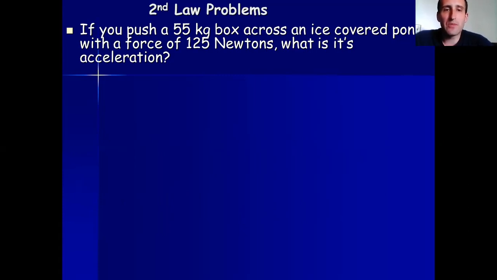So how do we approach these problems, right? We talked about the problem-solving methods back in chapter 2. One of the big problem-solving approaches that you're going to take for force problems is to draw a picture and to draw in all the forces that are present. This is really important because we're almost always being asked for the acceleration, and we get the acceleration from the net force. We find the net force, divide the net force by the mass, and that gives us the acceleration: F equals ma. That's Newton's second law.